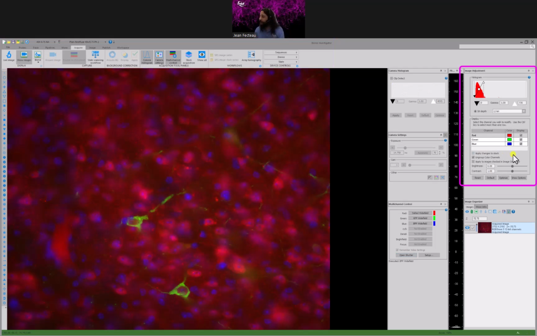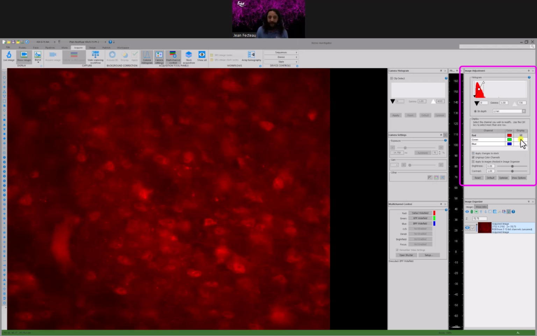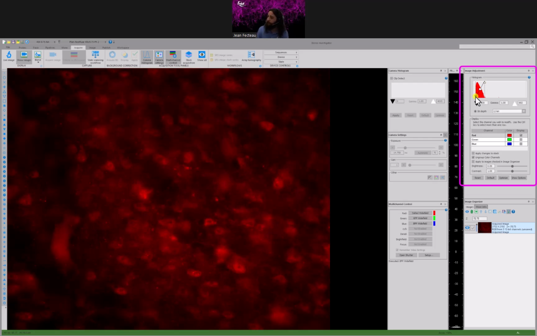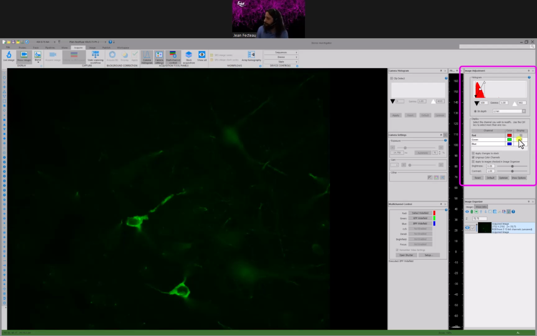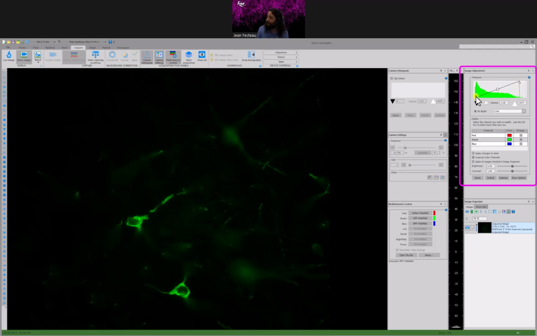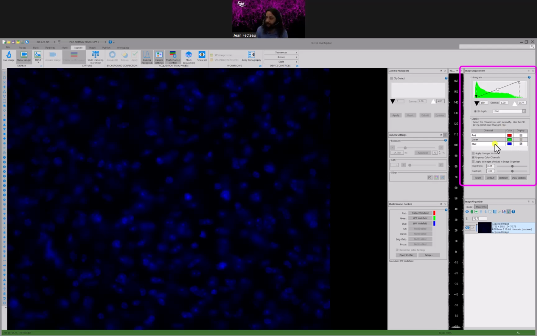Now that I've acquired the image, I can do a little bit more to clean up how these channels look. I'm going to start again with the red channel here. I can move the black point in to try and remove some of that background that is kind of hanging like a red haze over the image. Once I've done that, I'll move on to the green channel, and I'll do the same thing. There's far less background in the green channel, but I can still move the white point in a little bit to get some brightness. I can still move the black point in to remove some of that background and get rid of some of the green haze.